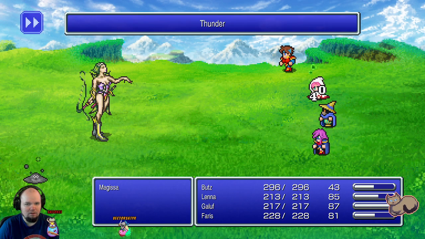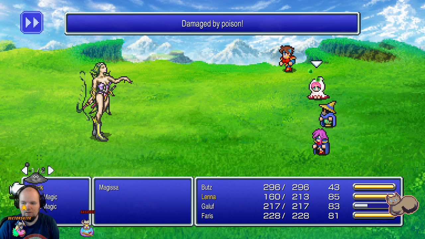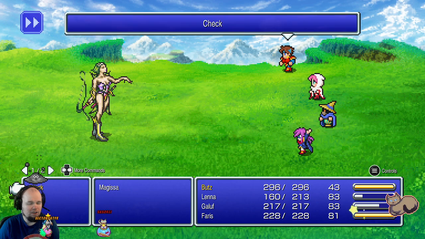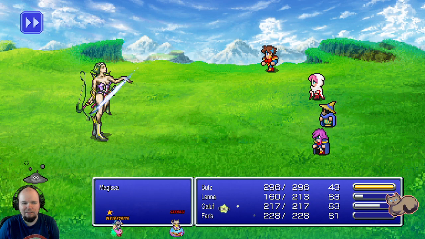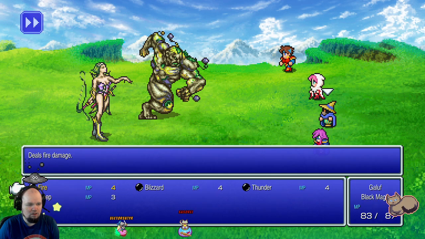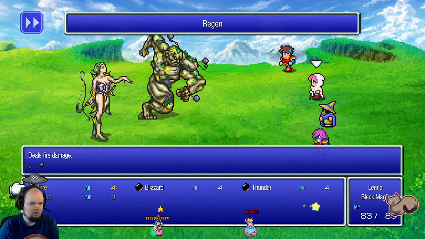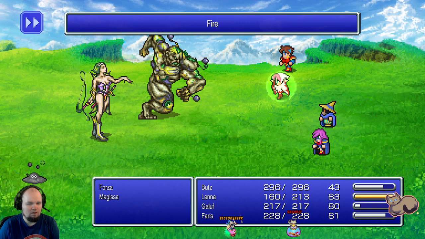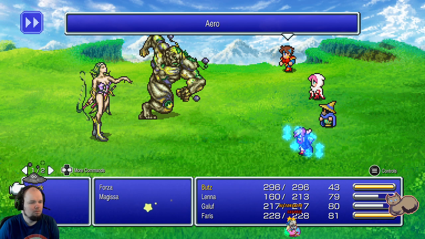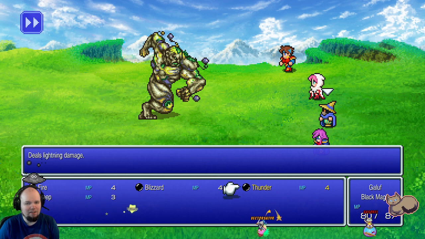That's a nice sprite. Hit it with thunder immediately. How much HP do you have? Honey, come out to take out this trash. He's pretty cool looking too. This remix is really good for this theme. But I put him to sleep, so.